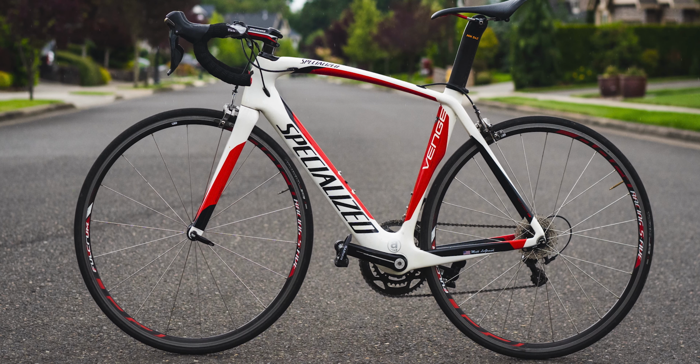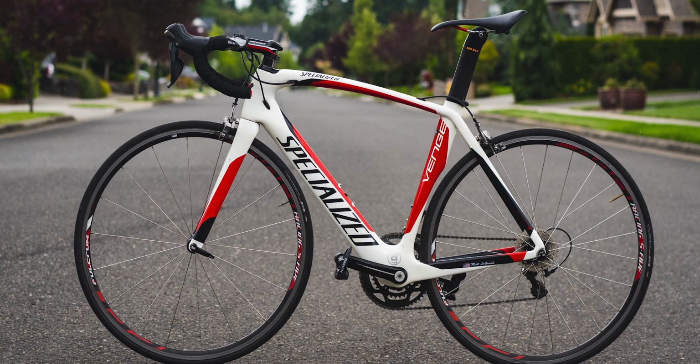Okay, I posted these bikes to both Facebook Marketplace and Craigslist. I was looking for local buyers. I didn't post it on eBay or anything like that. I really didn't want to ship this bike or anything crazy like that. And I tried to list as much information about the bikes as possible. So that would be stuff like make and model of the bike, all the details on the components of each bike, but also important things like the size of the bike. And just in case someone isn't super familiar with bike size, I suggest also listing an ideal height range for someone that might use the bike.